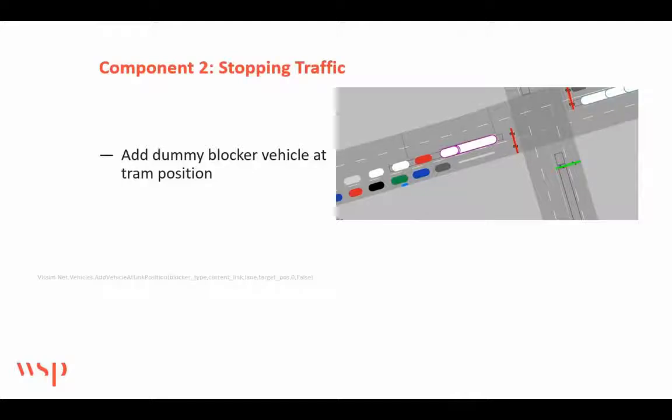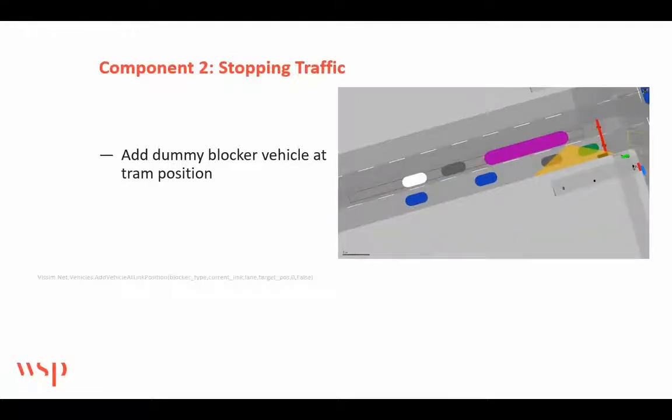Once we know what a blocking streetcar is, we have to devise a way to get curb lane traffic to stop appropriately. So rather than using signal heads and priority rules, what I decided to do is add a dummy blocker vehicle in the curb lane with approximately the same length as the streetcar that it's serving, and placed approximately at the same link position of the blocking streetcar. And this dummy blocker vehicle gets added if the blocking streetcar counts that there are no dummy blocker vehicles yet added in the curb lane.